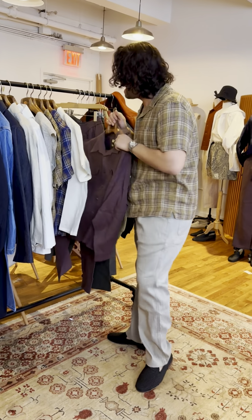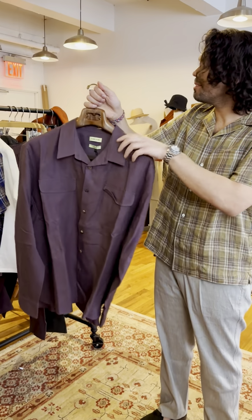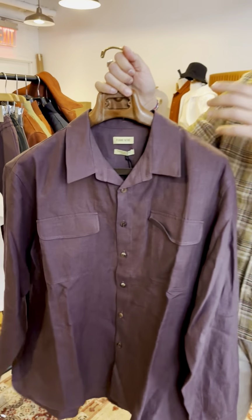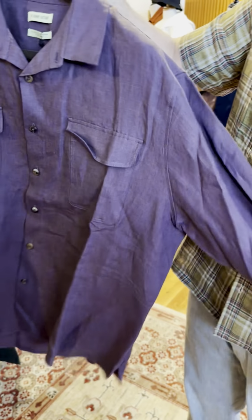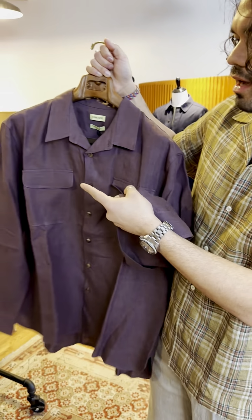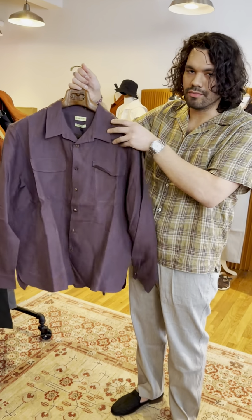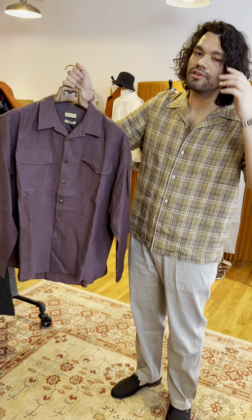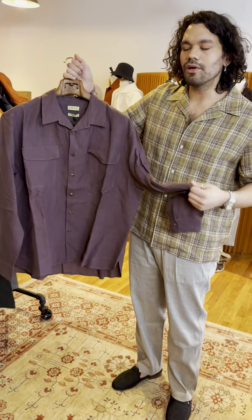And then afterward, we have another linen top. This is their linen overshirt. So what I said about the other one not being that oversized, this one is a good bit oversized, but that's because it's meant to be worn over other things that you have. The weight is also a little bit heavier than the other linen shirts, just to drive home the fact that it is an overshirt. You can wear it as a regular shirt. If that is your goal, I think you should size down, but otherwise take your true size.